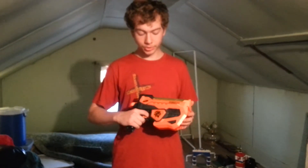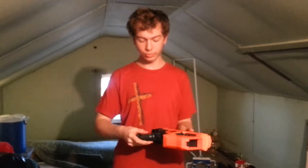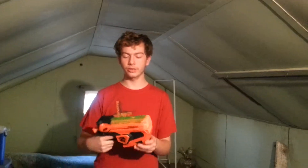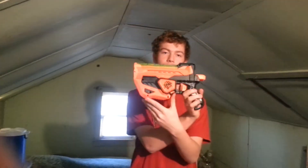Now that we've got all the ammo loaded, let's talk about the features of the blaster other than the LEDs and the glow-in-the-dark darts. The handle, as with a lot of the Vortex blasters, is actually pretty comfortable — especially for how big it is. It's about the same size as the Vigilon. It also has a holding spot here in front for five extra discs, so you can hold ten darts or discs total. It has one tactical rail on top, and it does say Zombie Strike on both sides, but only says Fuse Fire and Nerf on the right side.